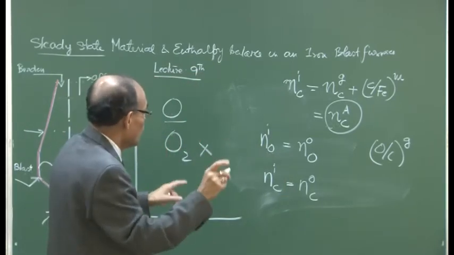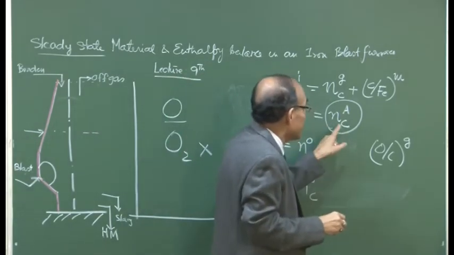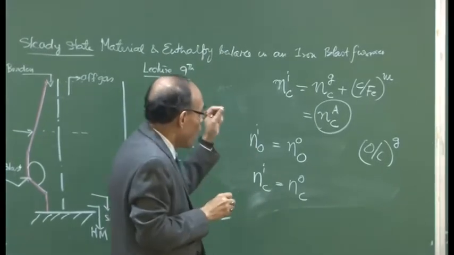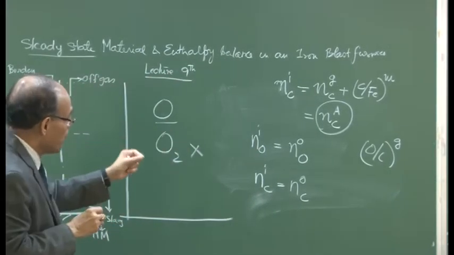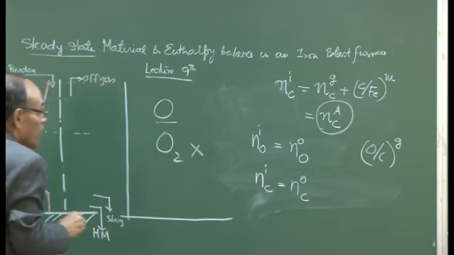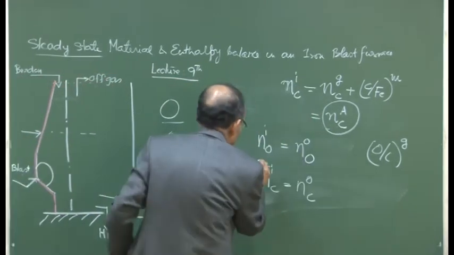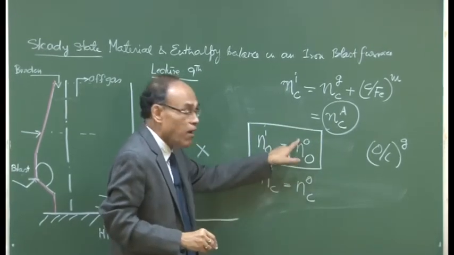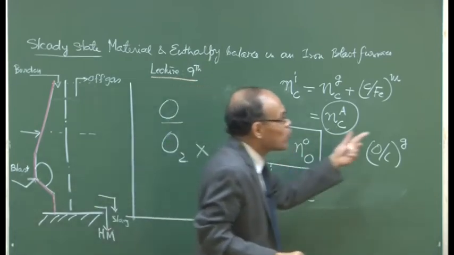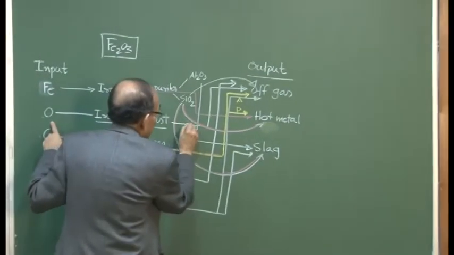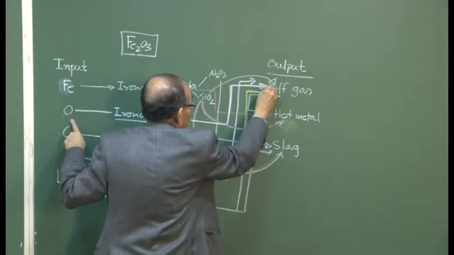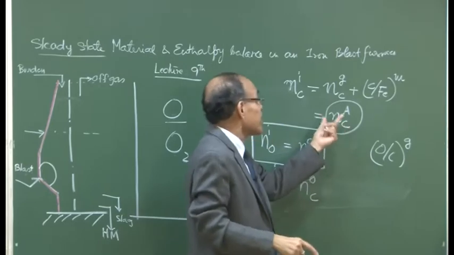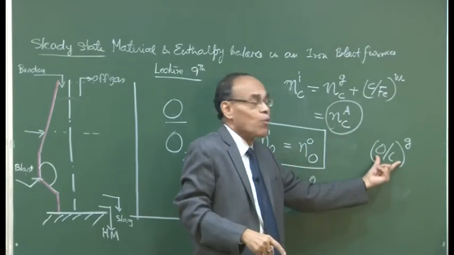If you are doing everything on a mole basis, the product of the two terms will give you the total amount of oxygen, the number of moles of oxygen per mole of Fe, in the product gas itself. Now we have input of oxygen and output of oxygen, and the entire output of oxygen, as we have seen here, is in the blast. These two parameters are the active coke rate, or the active carbon, multiplied by the top gas composition.